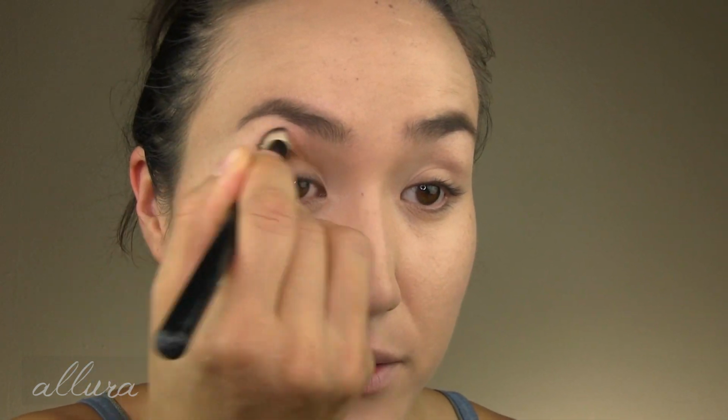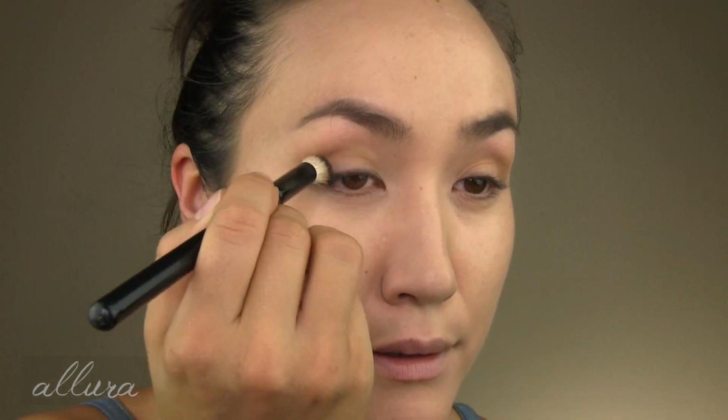We're gonna put the rest of the products on my face that I haven't swatched and the ones that I have swatched. We'll start with eyeshadow. I'm gonna put in Latte in the crease. I've already dusted the whole lid area with some translucent powder to help smooth and blend. That's what I do anytime I'm applying powder eyeshadow. This is blending pretty smoothly actually.